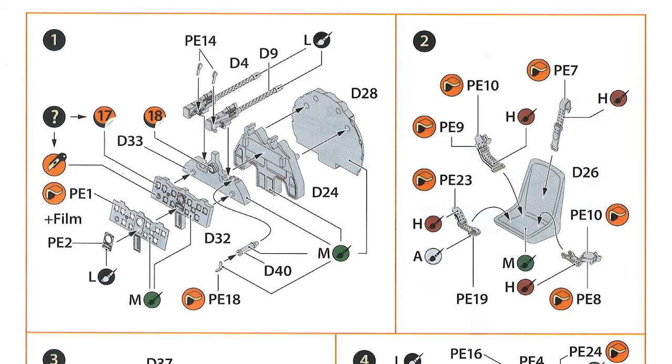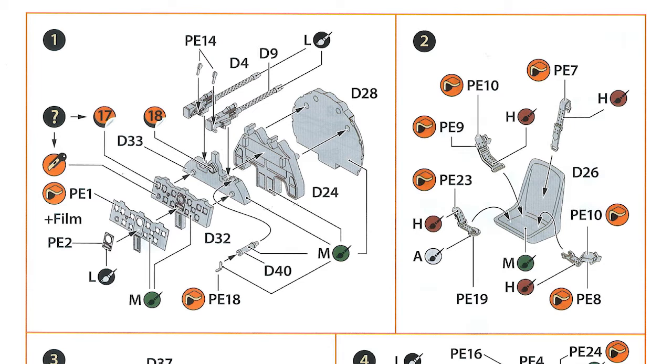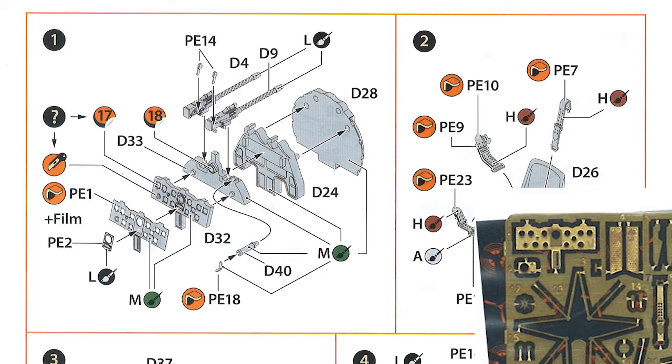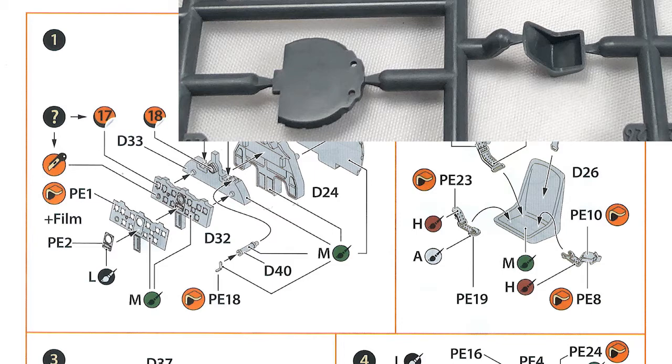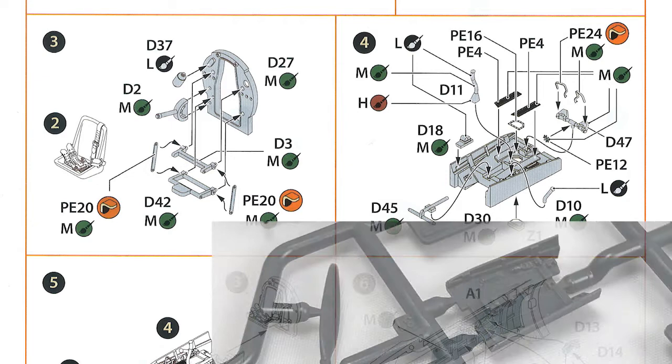So let's go through the build steps one at a time and have a look at some parts where appropriate. Step one is the instrument panel, and we're also adding the main guns since they butt right up against the back of the instrument panel. A couple of options: you can use a plastic instrument panel with raised detail and put a decal on top, or you can sand that detail off, put a supplied plastic film in place and then a metal photo-etch part goes on top. There are a few other small photo-etch parts in this step as well. Step two uses the supplied photo-etch seat belts on the seat. Step three is the rear bulkhead in the cockpit. Step four is the floor of the cockpit, adding details and more photo-etch, including photo-etch foot rests.